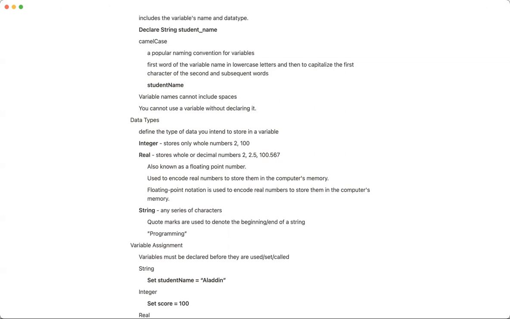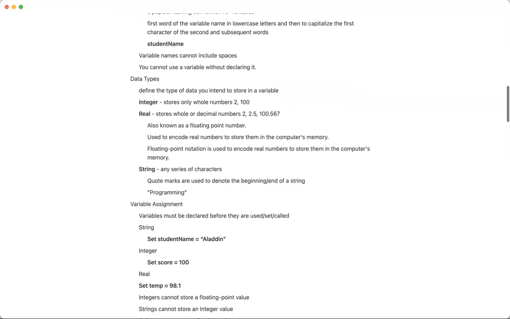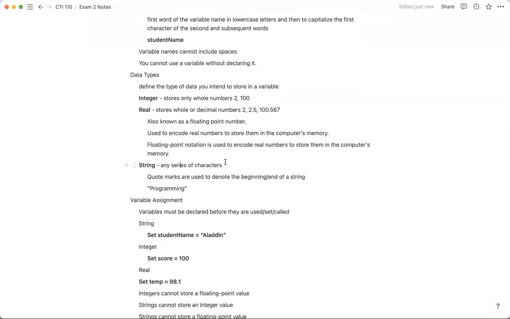This is also called a floating point number or floating point notation, which is what is used to encode real numbers to store them in the computer's memory. So that's a programming term. And then we have strings. A string is any series of characters, but you'll normally put quotations to mark the beginning and end of a string.